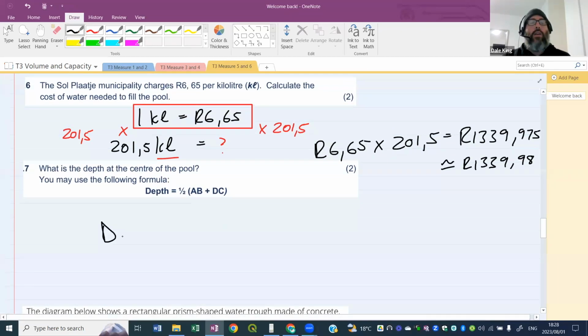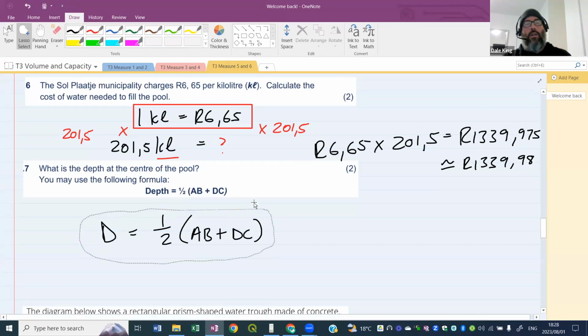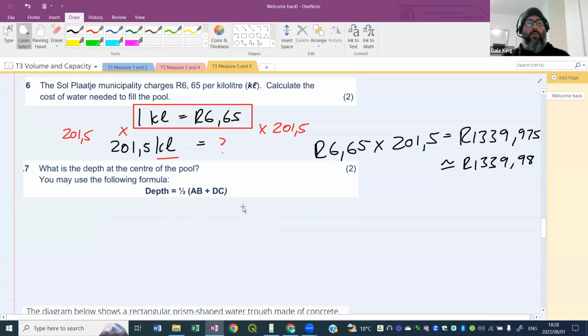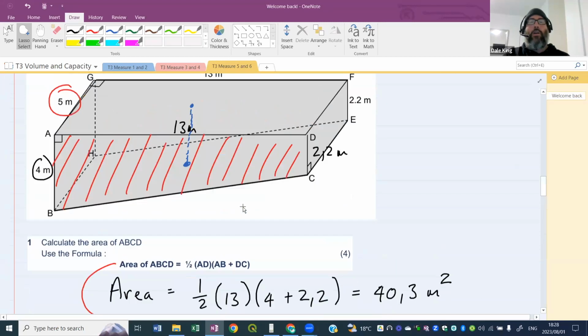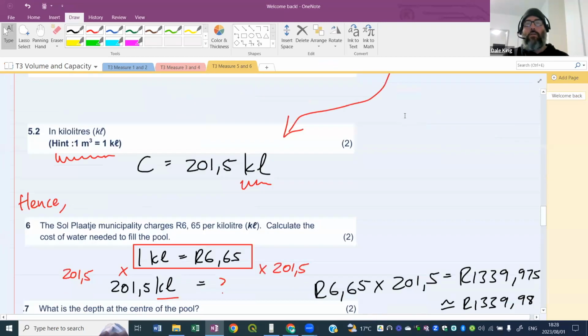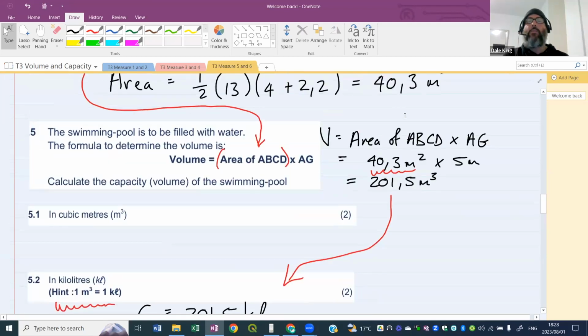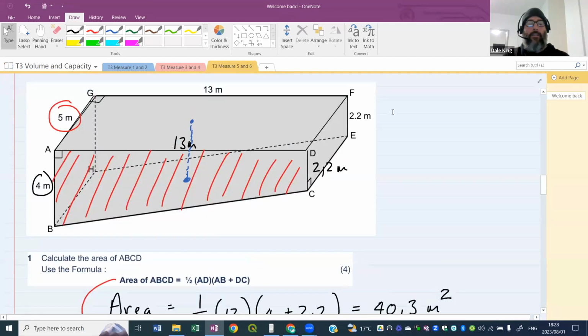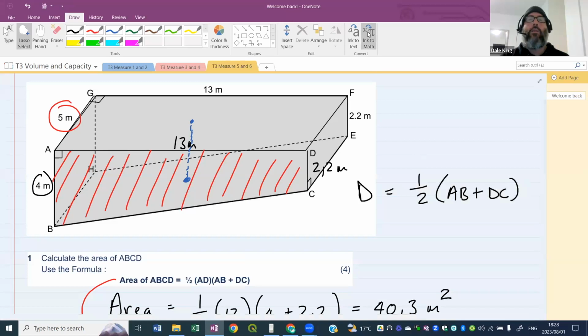All right, so D for depth equals a half, and I'm going to write this out first, and then I'm going to stick it up there by the diagram because I know you're all shouting at me saying, Dale, we can't see the diagram. All right, well, let me just take this formula and I will stick it up here next to the diagram, and then you guys can do it. That's not the right place. There we go. There's the formula. I'll move it down slightly. There we go. There's the diagram. Now you can do it.